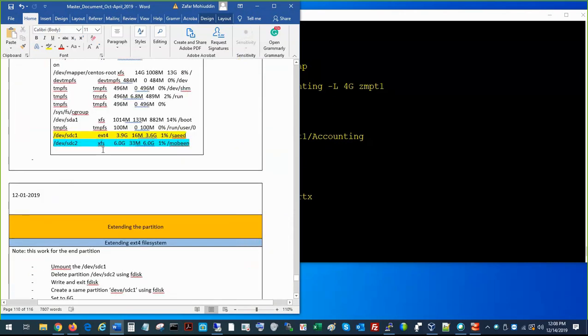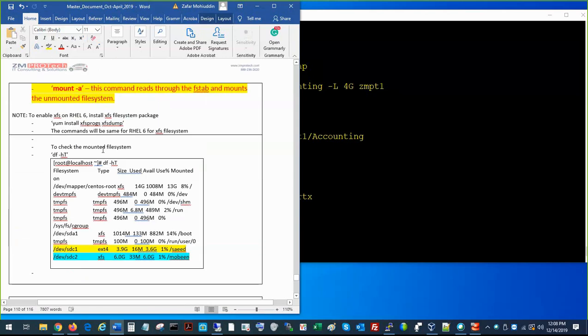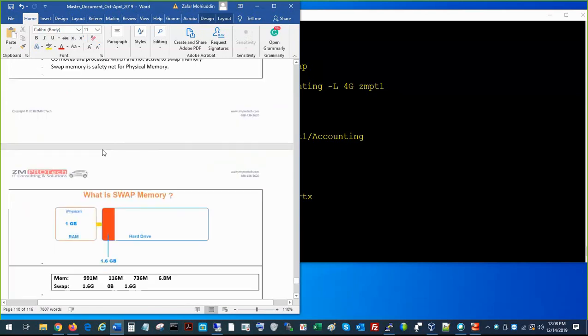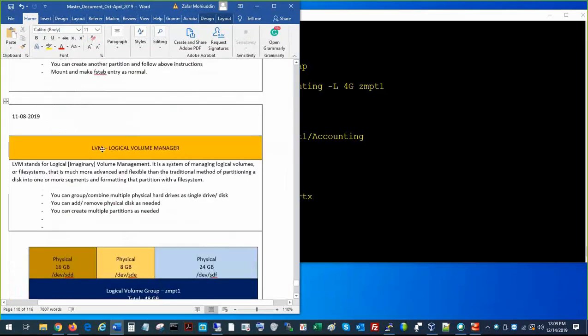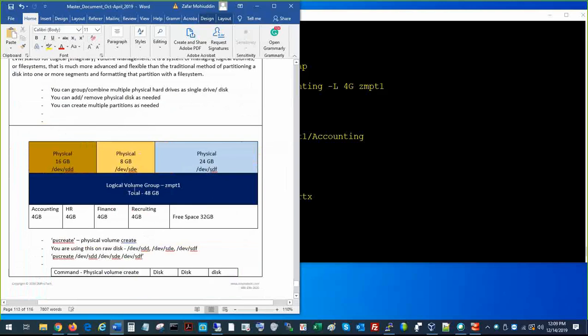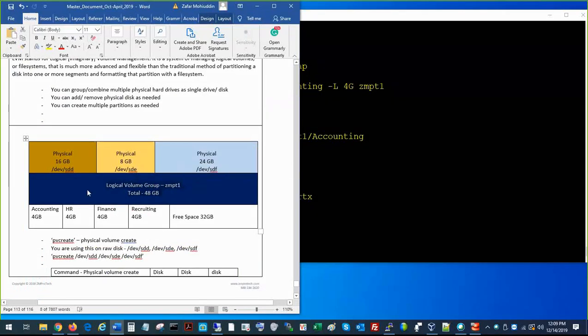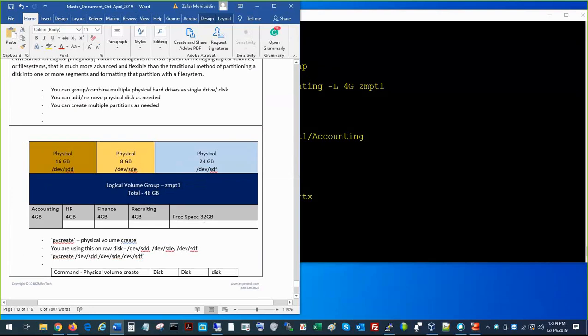As per my understanding, the volume group is created on the physical volume, right? Yes, you create a volume group on the physical volume, and these are logical volumes.